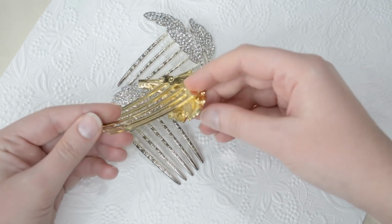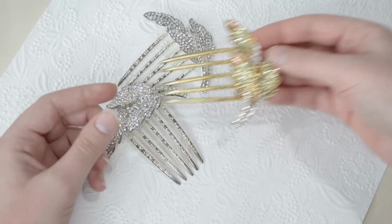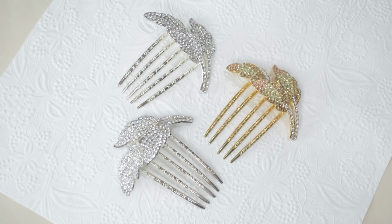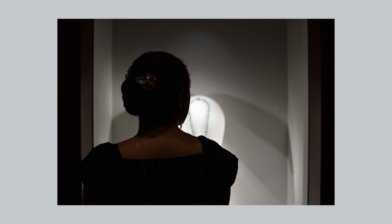I know you have one, don't you? But I'd like to have another gold. I think they were sold out, and so I only bought the one. That way I can wear these when I'm wearing silver or when I'm wearing gold. But, you know, I don't get dressed up for evening that often anyway, so it's not a pressing matter.